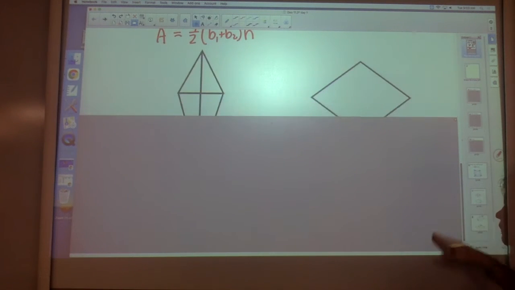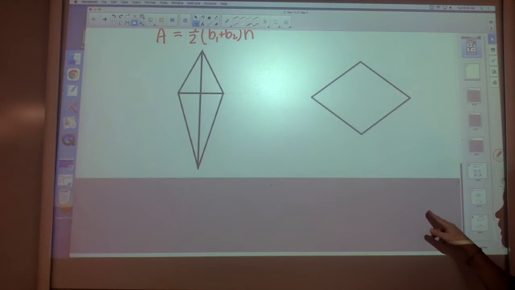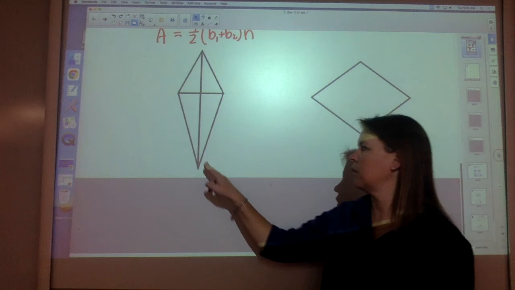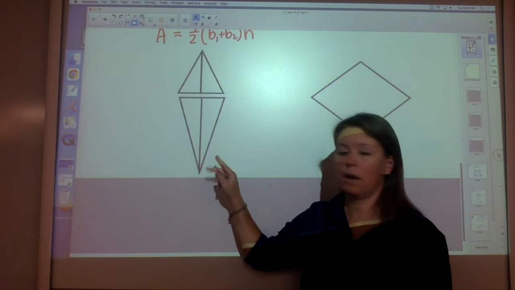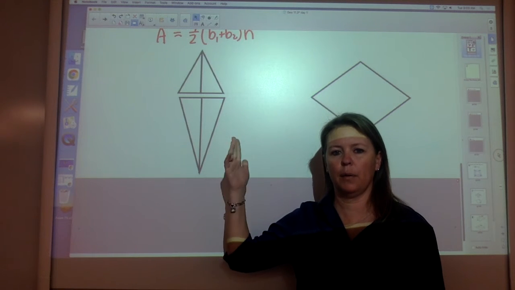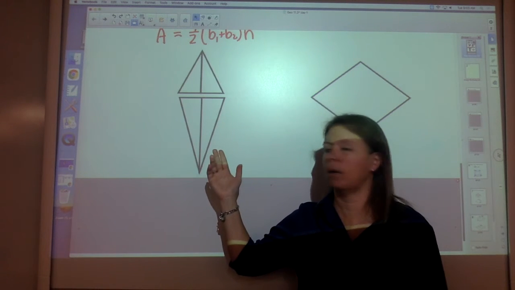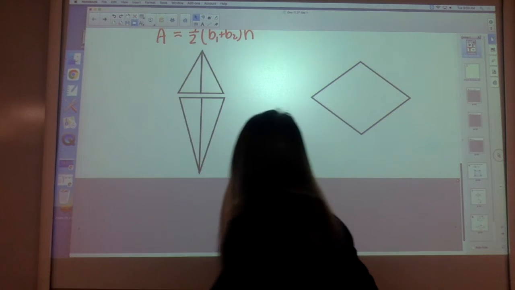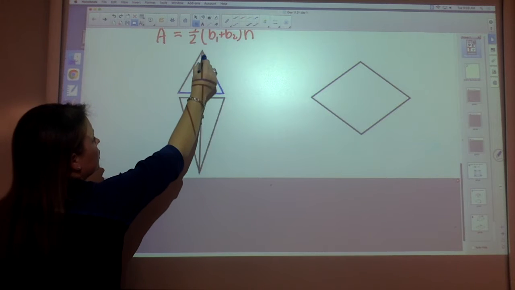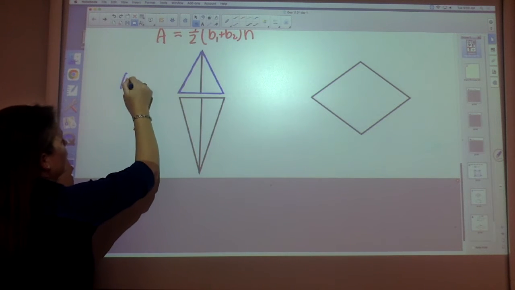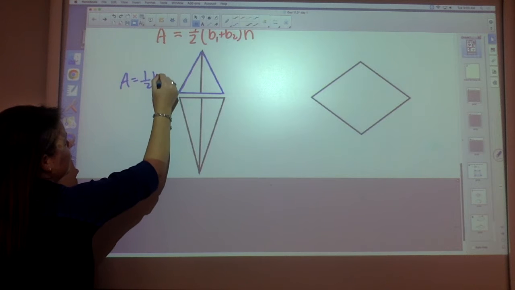How about a kite? Kite looks like this. I put the diagonals in the kite already. So if you look at that and say, let's rearrange that and make it a parallelogram. Let's not. Let's rearrange that and make it two triangles, which we already know the triangles were based off of a parallelogram. They were exactly half of a parallelogram or half of a rectangle. So we're going to take this kite and say, how do we find the area of this triangle? We already know how to find the area of the triangle, which is 1/2 base times height.